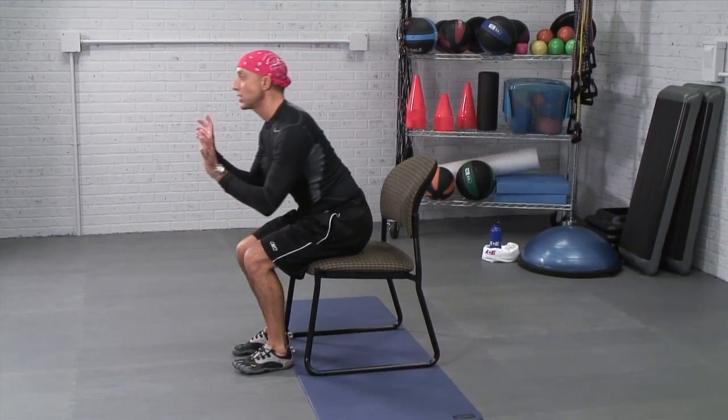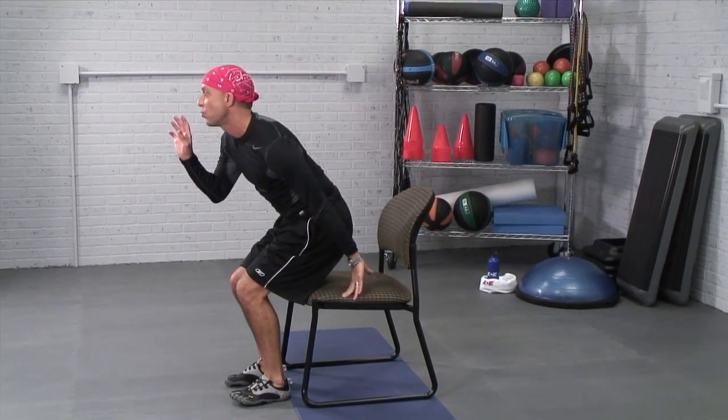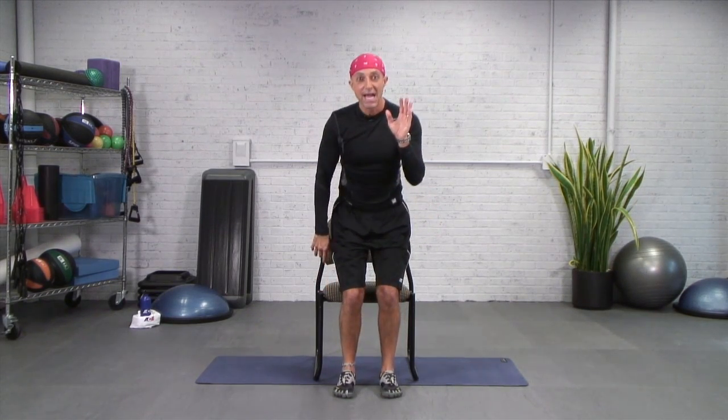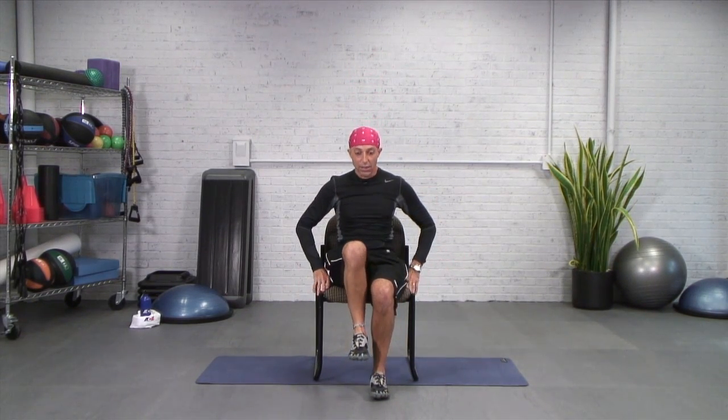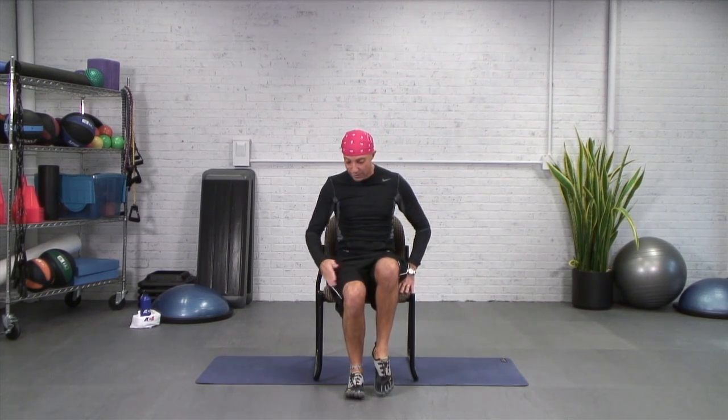If you wanna make it a progression, hands stay in this position each time. Or just use one hand to help you get up, other hand to help you get up. Now bring your feet together, right leg only does the work. Come back down. Left leg only does the work.